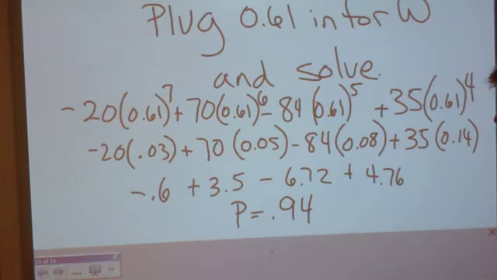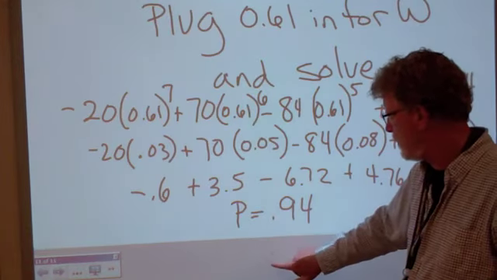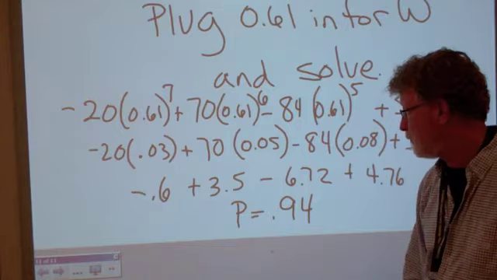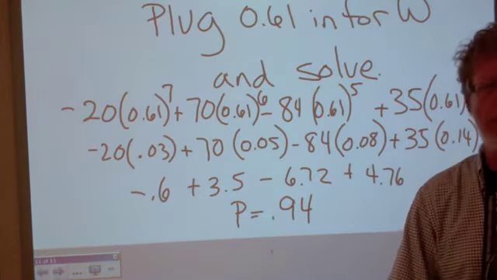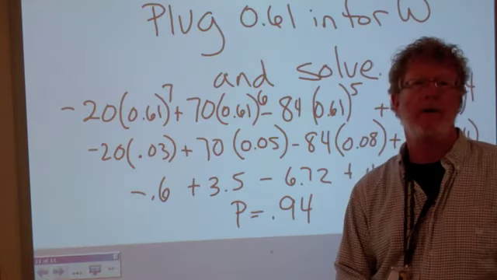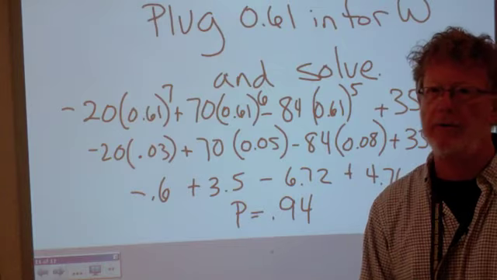And when you finish doing the math, you can come back and check your answer against P equals 0.94. So we end up with a probability of 0.94 that the Red Sox will win a 4 out of 7 series against the Yankees in the year when they win 11 out of 18 during the regular season.